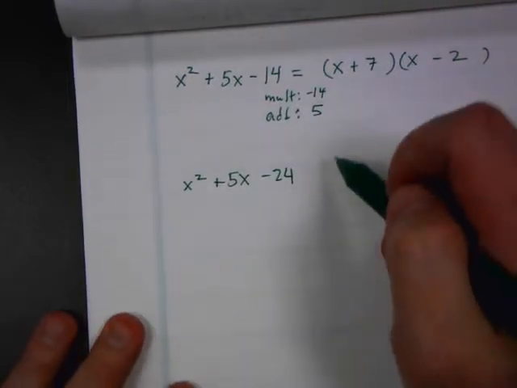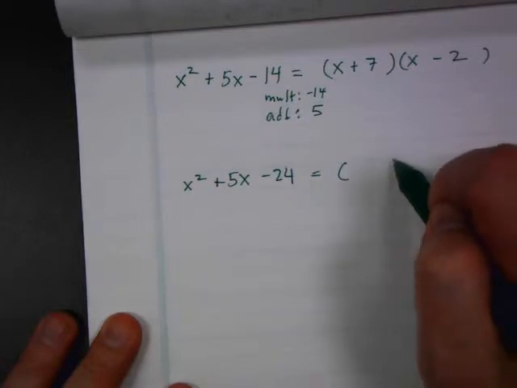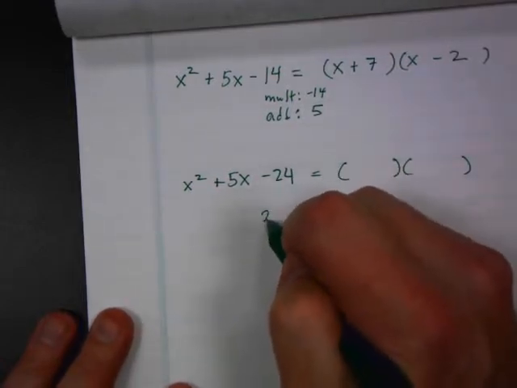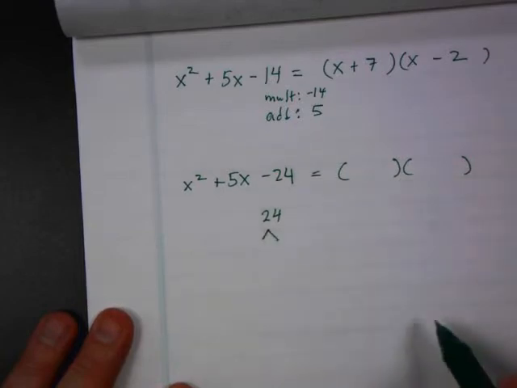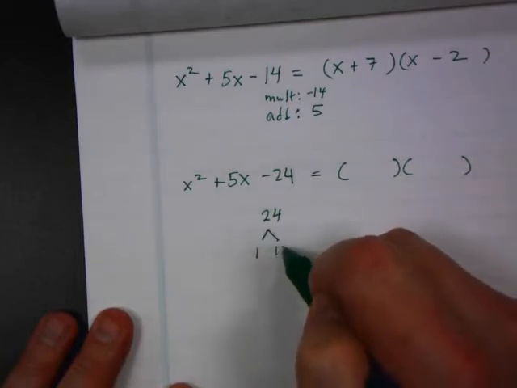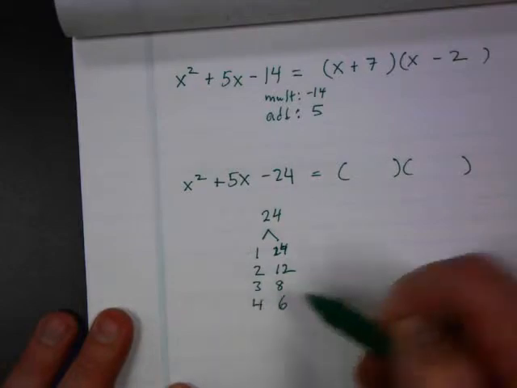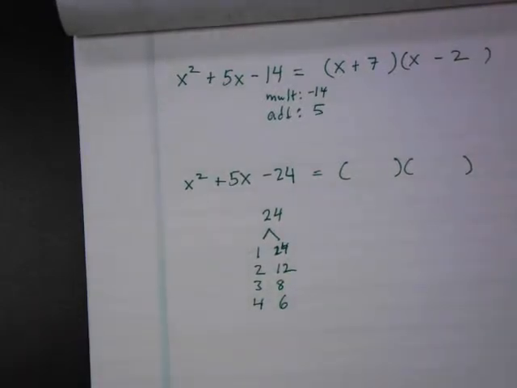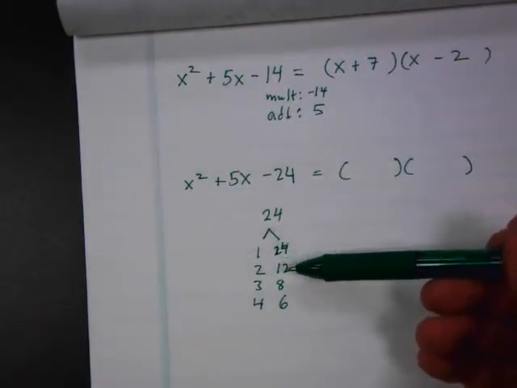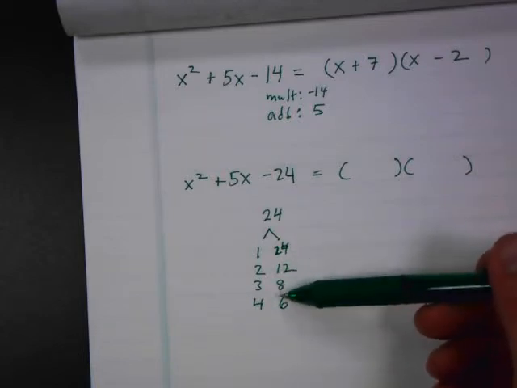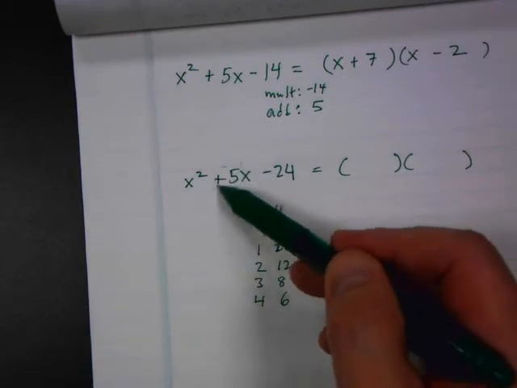Here's what I tend to do, and I find this to be helpful, especially if the numbers are bigger. What I tend to do is take the number 24 and say, let's see, that can be 1 and 12, 1 and 24, 2 and 12, 3 and 8, 4 and 6. And then I look at all the pairs and I ask myself, is there any one of them where I can get a 5 in the middle?